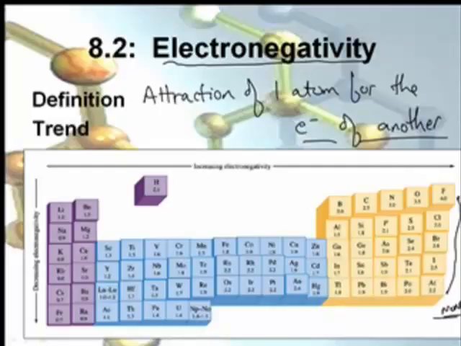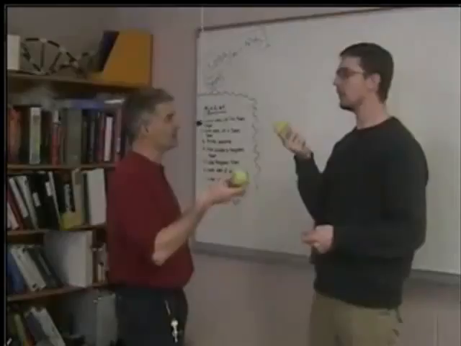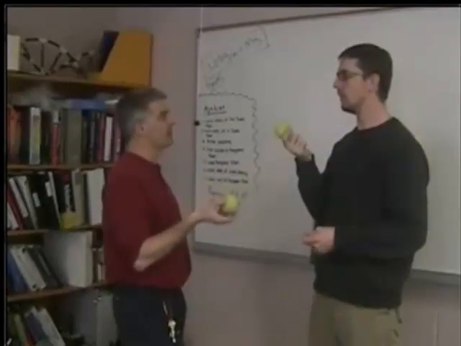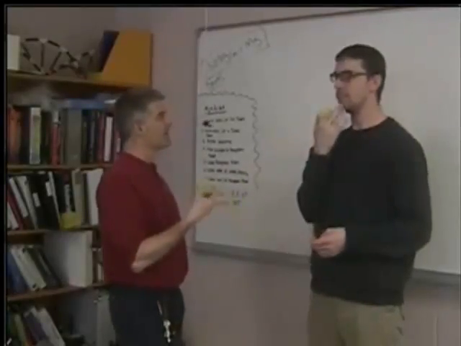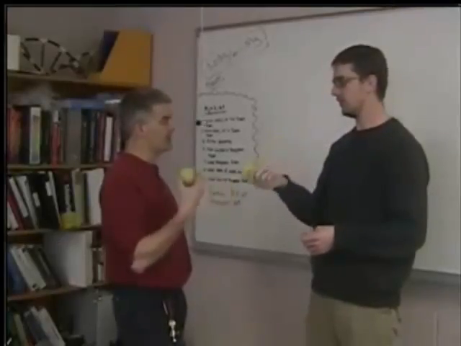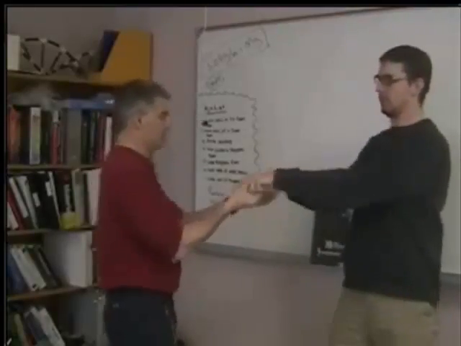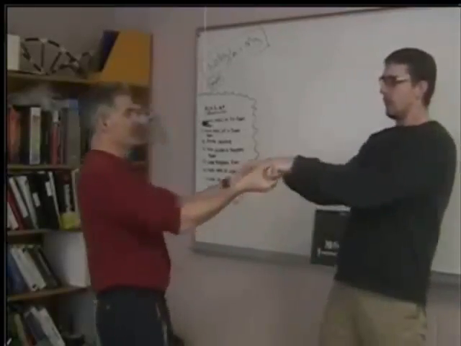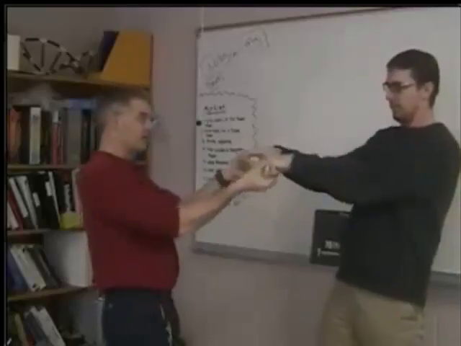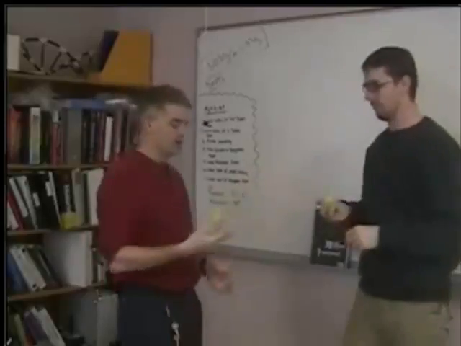Yes. So let's illustrate this with a little demonstration. So, Mr. Sams, I see you've got a ball. I do. It's an electron. And I have a ball. And you know what? I'm like that chlorine atom we talked about. And I could be my twin, the other chlorine. So I guess we need to share. So we could share the ball. And you're like my twin, so we both have it the same amount of time. So the electrons are shared equally between us, right? Yeah.